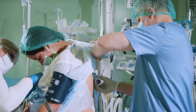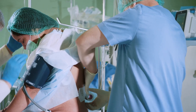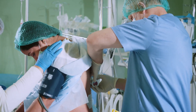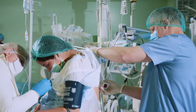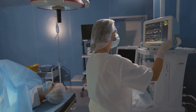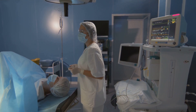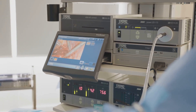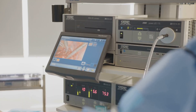Now that we've carefully checked each component of the anaesthetic machine individually, it's time to bring everything together for a final comprehensive assessment. This is the moment where your attention to detail and professional judgment truly come into play. Take a deliberate step back and look at the entire machine as a whole — this wide perspective allows you to spot anything that might seem out of place, such as disconnected cables, misplaced components or subtle signs of wear and tear. Listen closely to the sounds the machine is making. Are the usual hums and clicks present, or do you notice anything unusual? Watch the gauges and displays — are all readings within the expected ranges? Sometimes it's the smallest detail that can alert you to a potential problem.